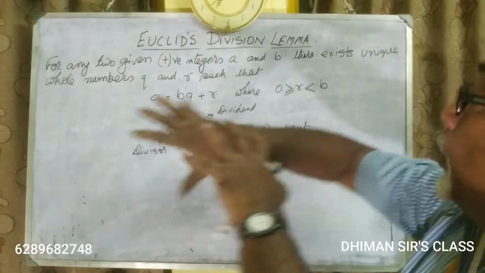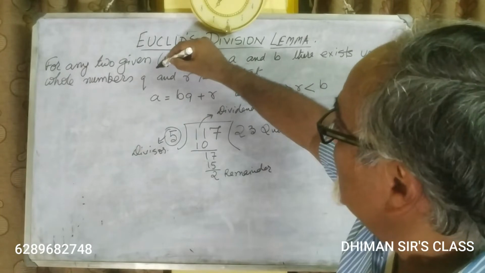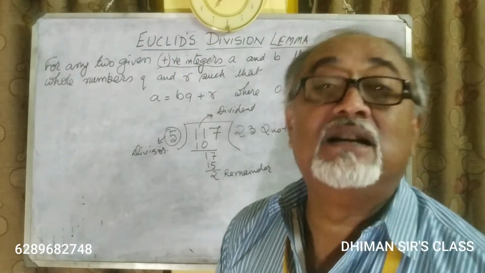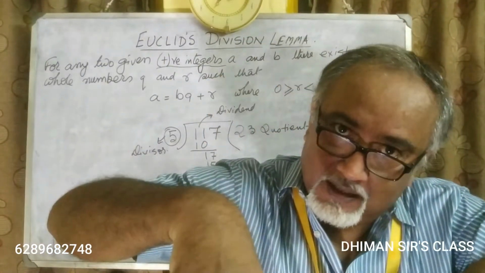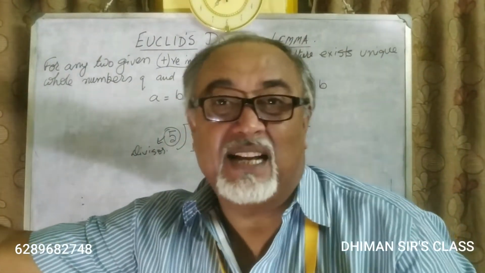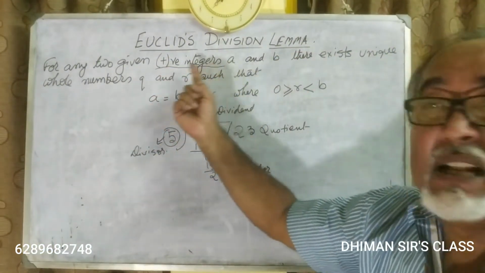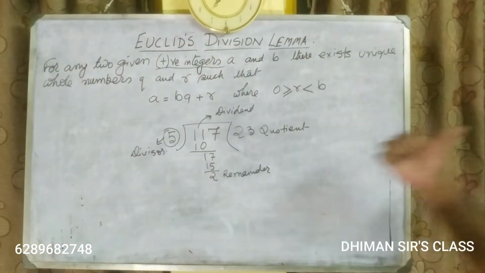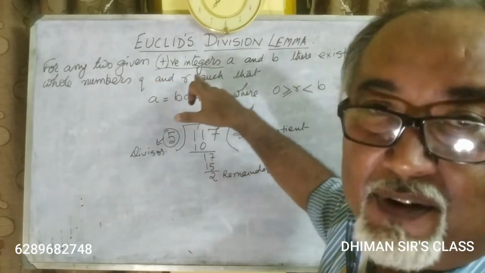Before we understand the whole thing, let us understand the terms used in this. The first term is positive integers. Now, what do we mean by integers? Integers are those numbers which can be plotted on a number line. Yes or no? So, let us forget about 0 and the negative side. They are talking about positive integers. So let us ignore negative, let us ignore 0, let us take the positive integers. So you have understood positive integers.